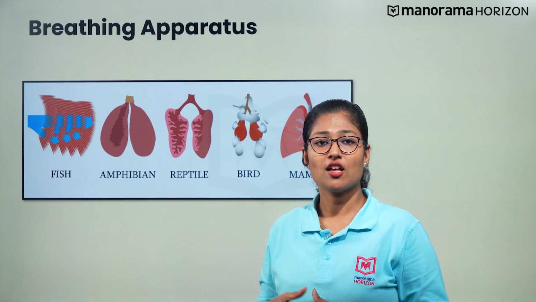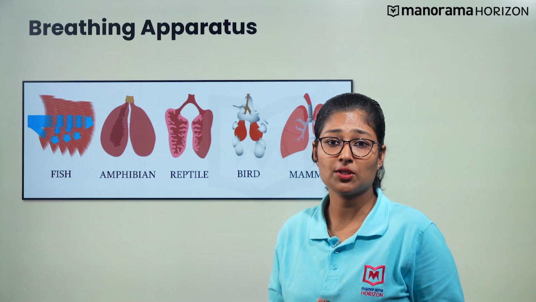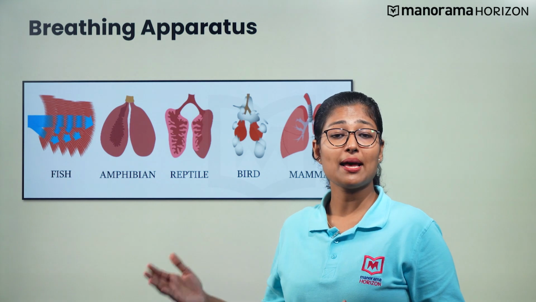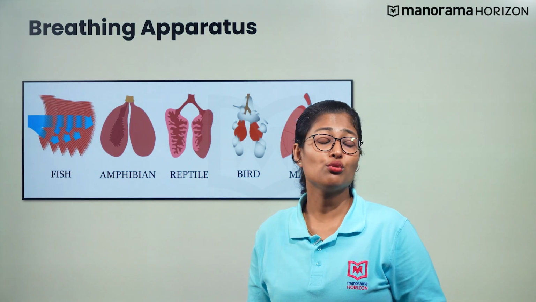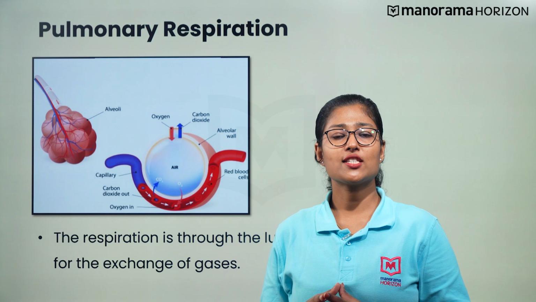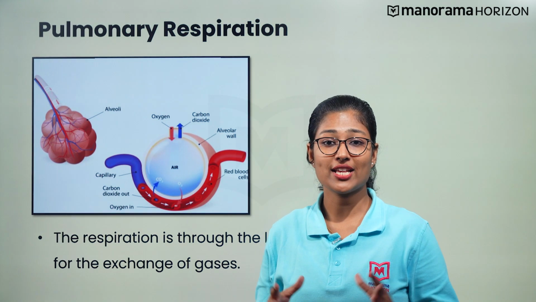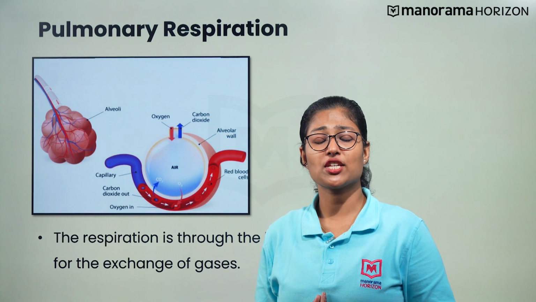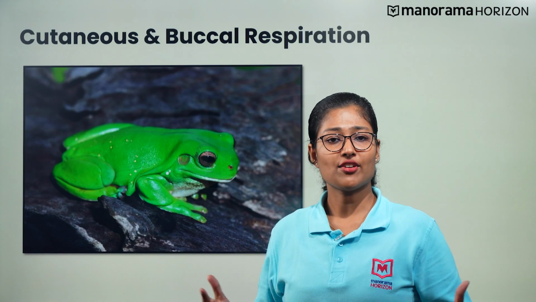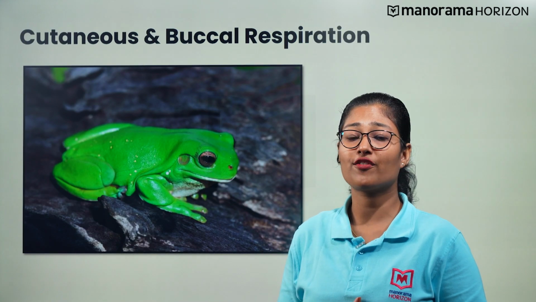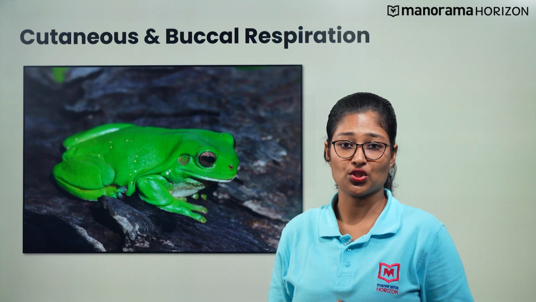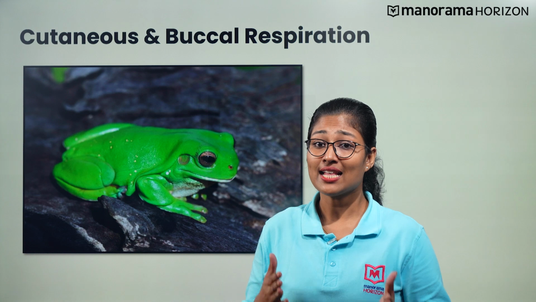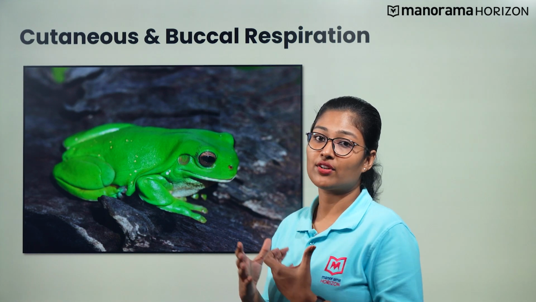In vertebrates, fish also have branchial respiration, whereas other vertebrates including reptiles, birds and mammals respire through lungs. Amphibians also respire through the lungs, known as pulmonary respiration. But there are additional adaptations for frogs. They can respire through the skin, and this kind of respiration is cutaneous respiration. Also, they respire through their buccal cavity. When on land, this respiration is known as buccal respiration.